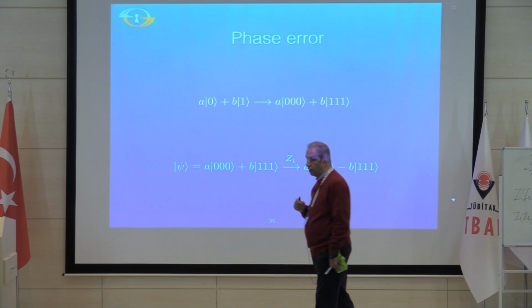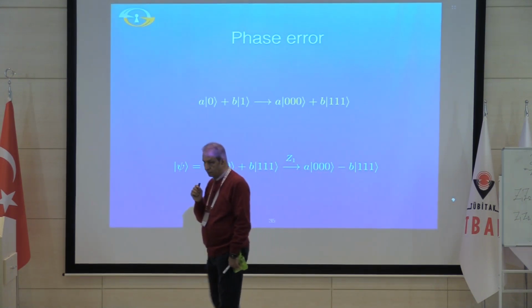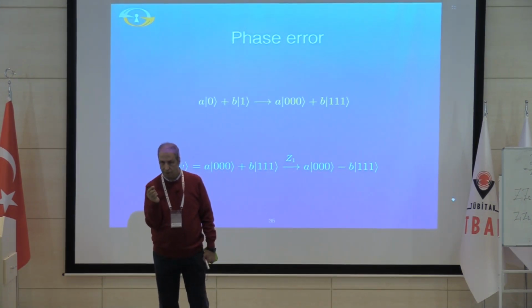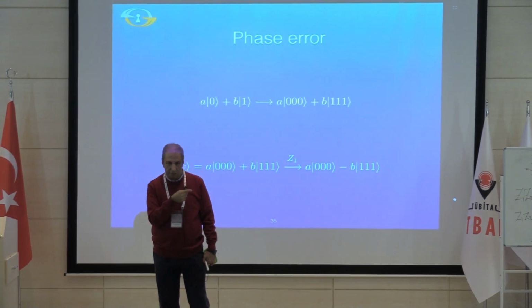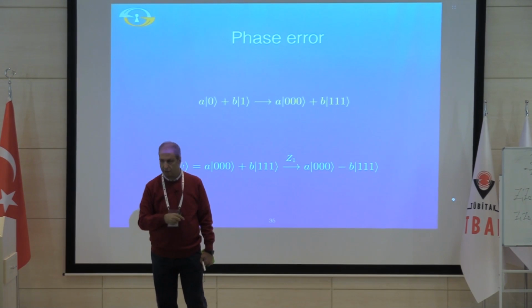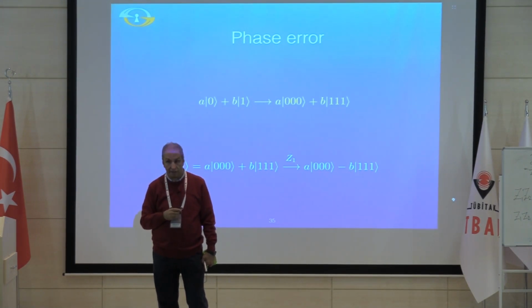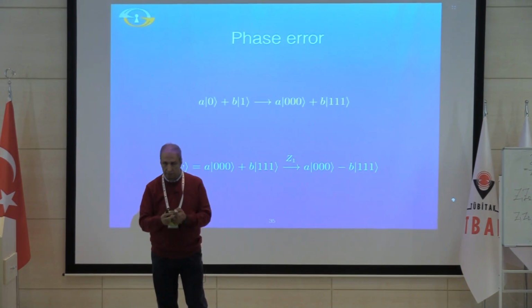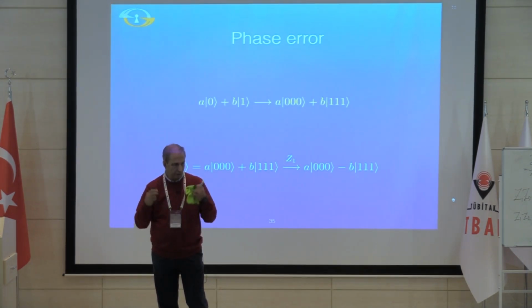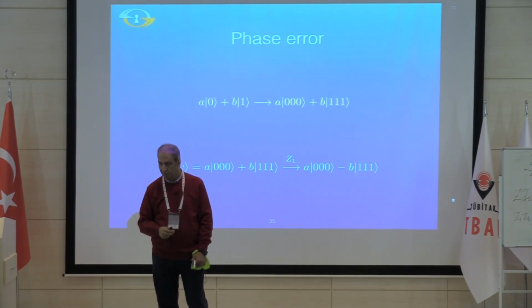We learned how to detect the bit flip errors, right? But there will be some other type of errors, the phase flip, or some other phase flip. We will see in the afternoon how we can detect those errors separately, and how we can detect and correct all the errors, so that we have a safe quantum computation, right?